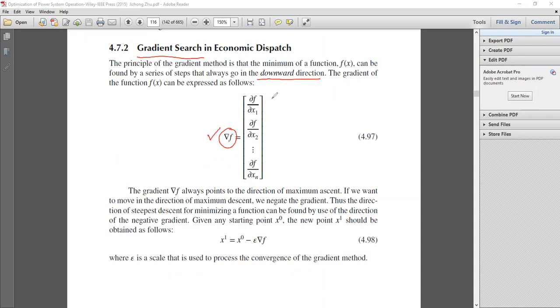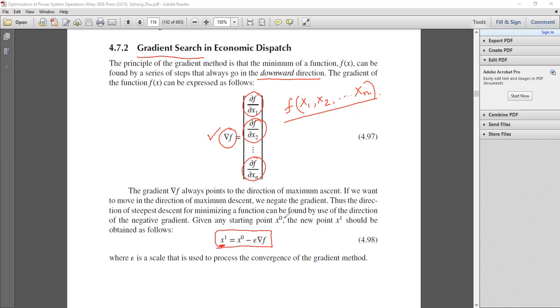This is the gradient if the function itself is a multivariable function instead of a single variable function. If it is a single variable function, then the same thing is calculated simply by the ordinary differentiation of the function. But if it is a multivariable case, then it becomes the partial derivative with respect to n variables. Then the decision variables that we are interested in, that is the unknown variables, are to be updated in an iterative fashion.